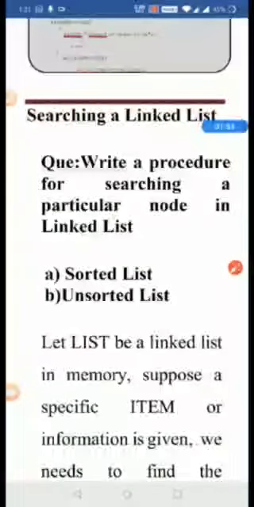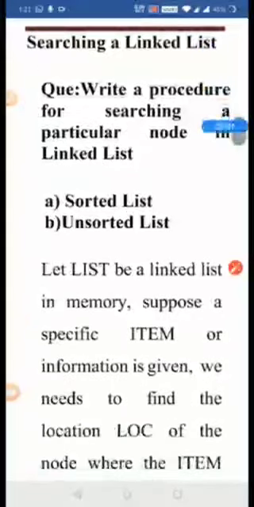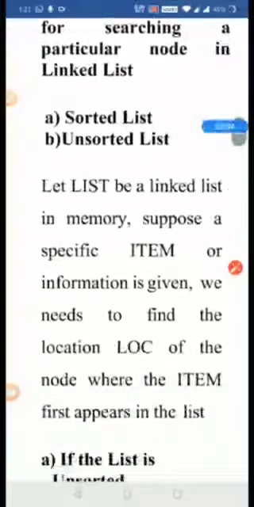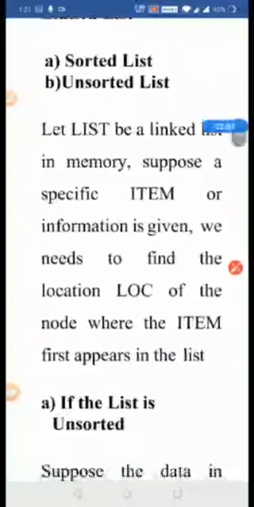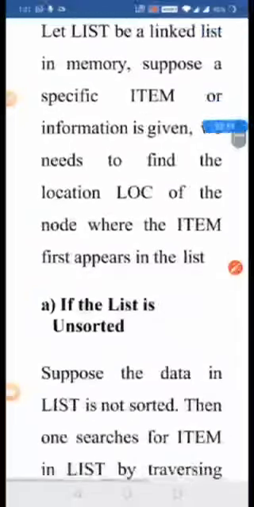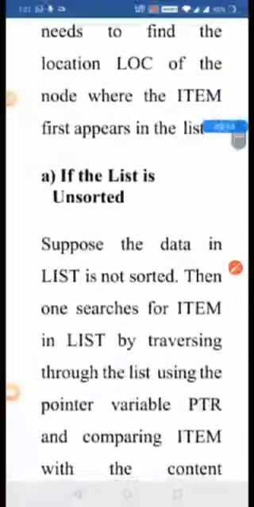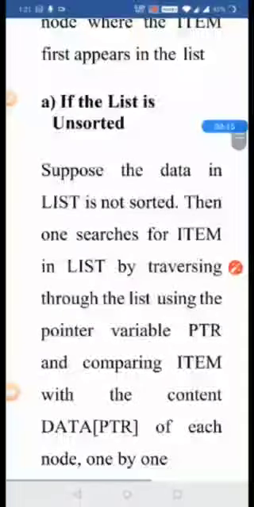If the question is asked to write a procedure for searching a particular node in the linked list, it can be done in two ways, when the list is sorted and when the list is unsorted. If the linked list is in memory and an item or information is given which we want to search, and the list is unsorted, then we will search the item by traversing the linked list.